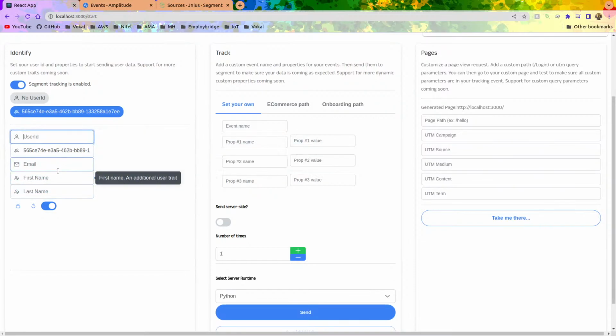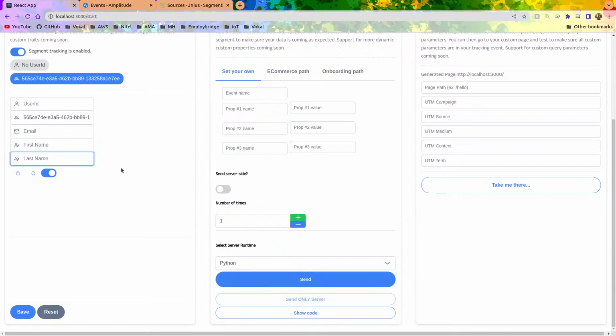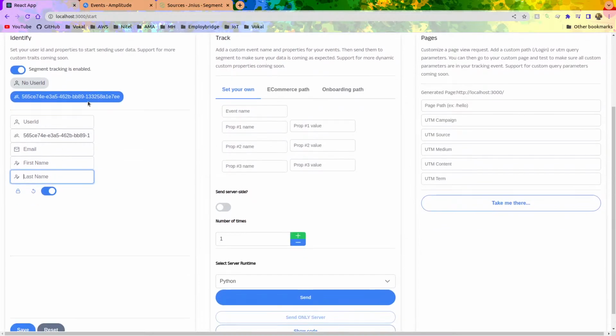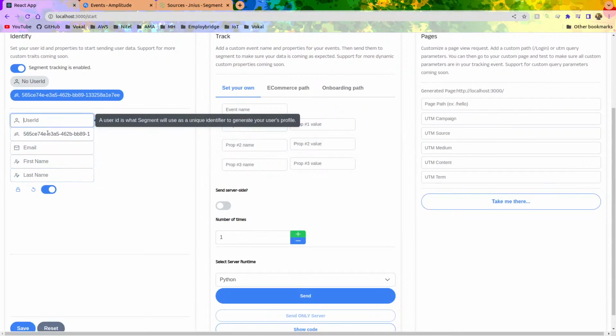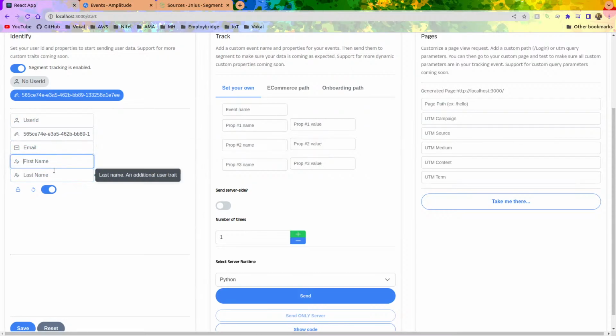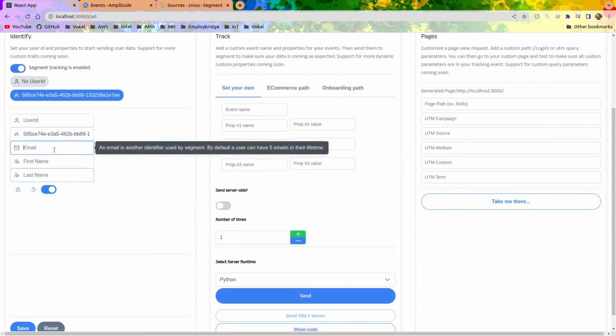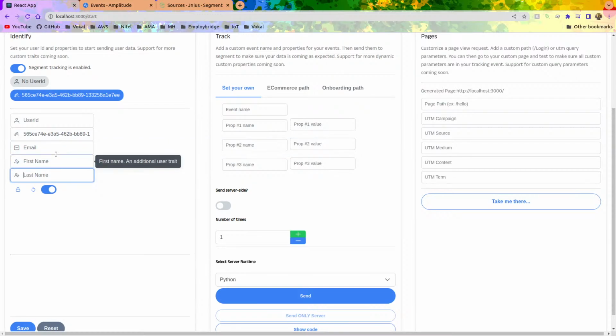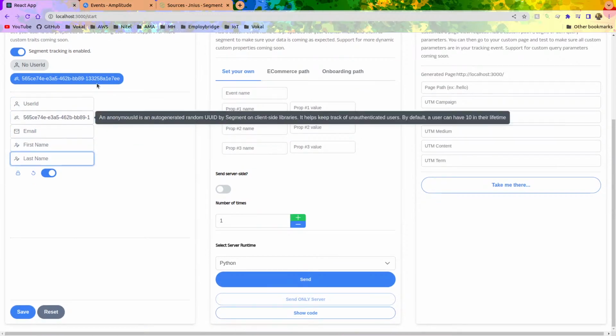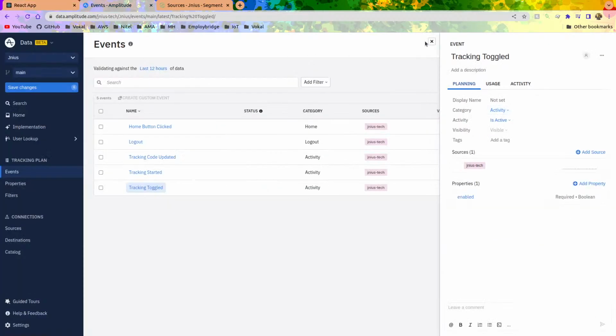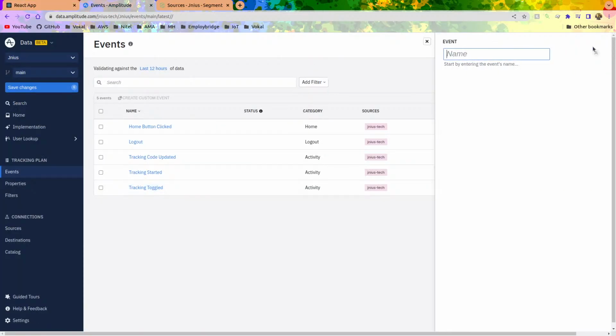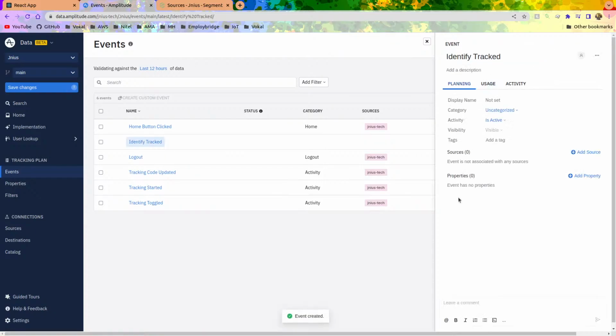Here, once this is done, I will want to know when they identify themselves, which we'll do an identify, but we're going to do identify event and then the properties. And it's really going to be 3 properties. I just want to know if they're using either email, first name or last name. We're going to call it identify tracked.